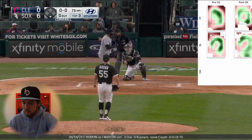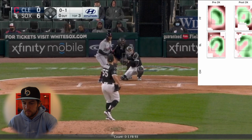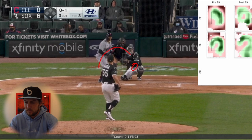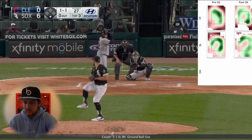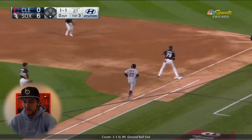There's a curveball — he doesn't throw many curveballs, but he lands it. Fastball down and in. Once you land this curveball away like this, the at-bat is pretty well set up because you have this big look for the hitter. Now it's 0-1 and he doesn't really know exactly how you're going to attack him, especially because he doesn't throw this curveball very often. It's just a wrinkle — you steal a strike and the hitter's kind of confused. And then you get that weak ground ball on the slider away.